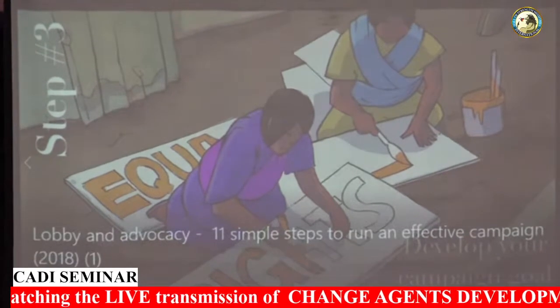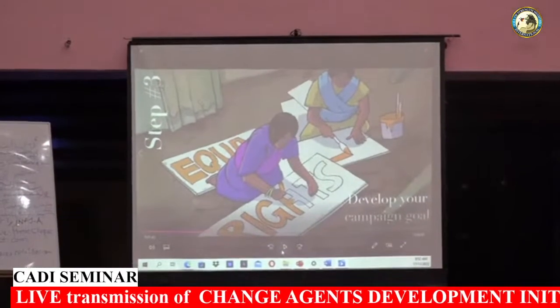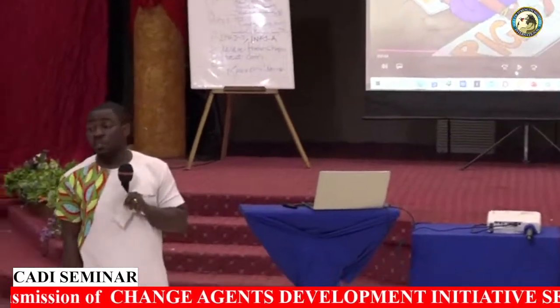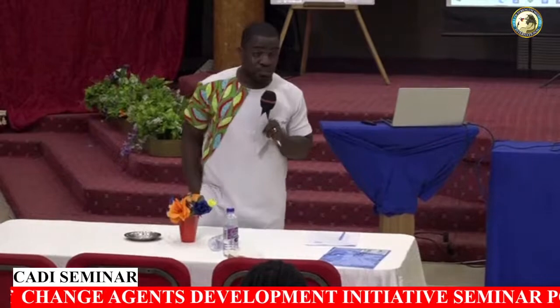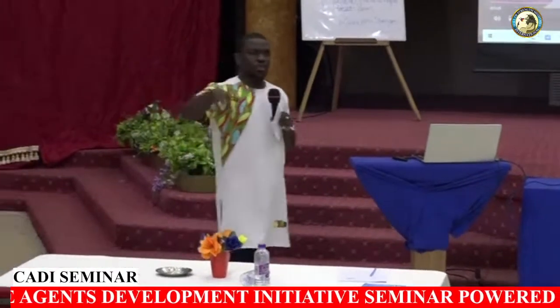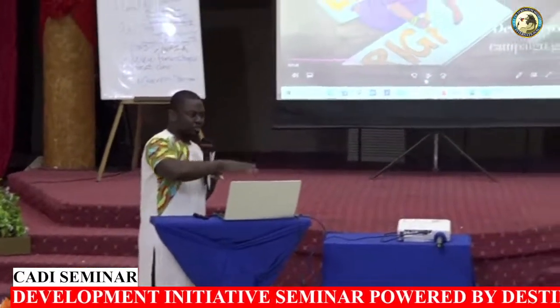The third one is to do what? Develop your goals. So what goal? What's the reason for which you want to lobby? What's the goal of the project? What's the goal of the campaign? You want to be able to clearly define that. So if you're going to lobby, what's the goal for which you're going to do the lobby? We'll look at that Daniel story just to relate, but I wanted to pick these things up.